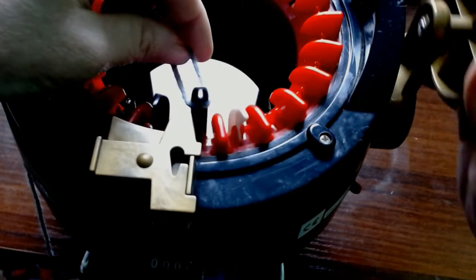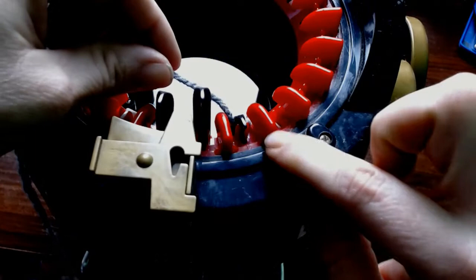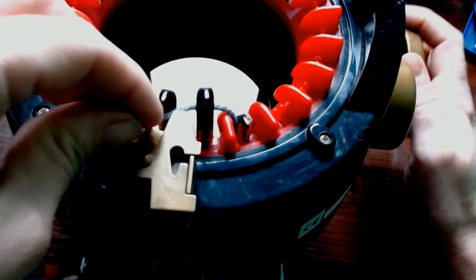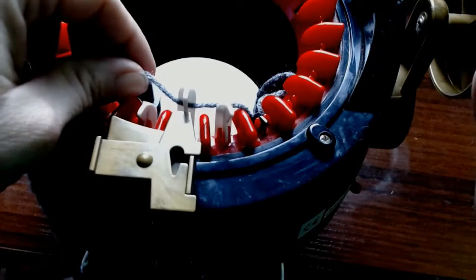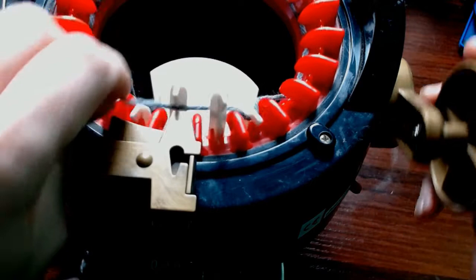So we're going to put the yarn around the first hook here. Make sure that it's attached. Now we're going to go under the hook, and then around, and then in front, and around. This is the only row that we're going to do it this way. Make sure your gate is closed. In front, behind, in front, behind, and so on. Like I said, this is the only row we're going to be doing this on.